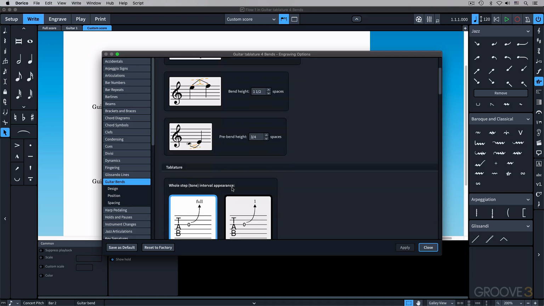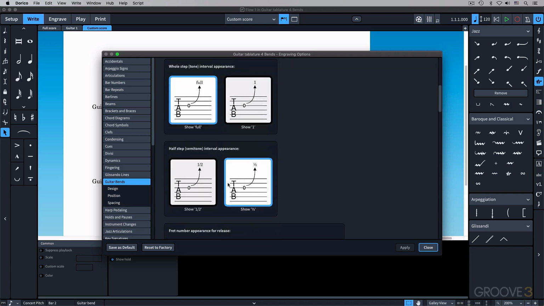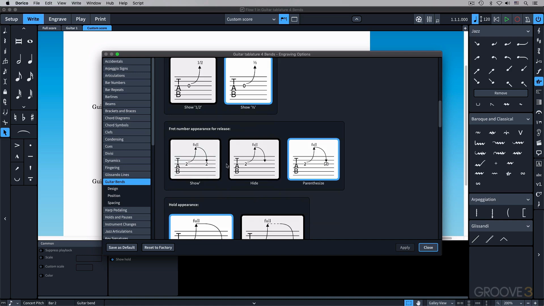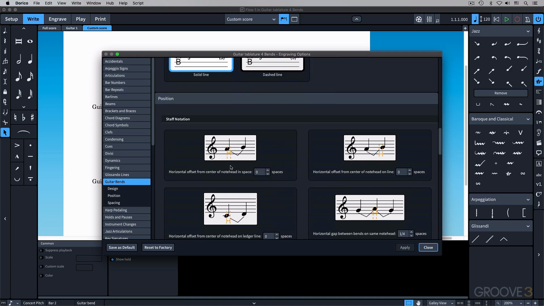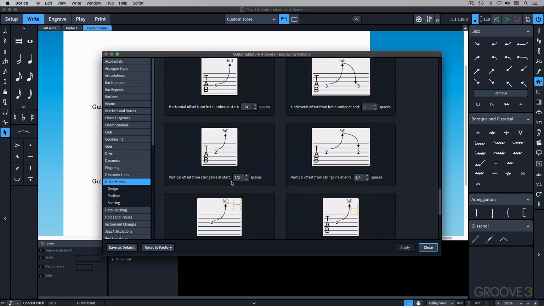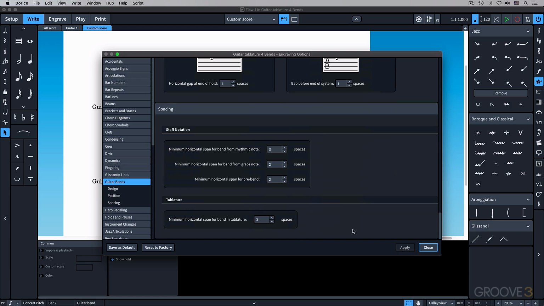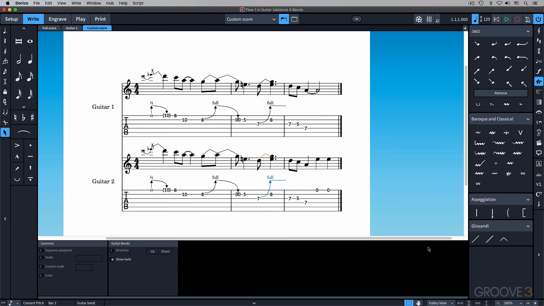So I'm just going to go through them in general, get a look at some of these items here for tablature, whole step versus half step, your looks here, how you want your fret number appearing for the release, position of the bends relative to different notes, tablature, the height of your arrow, all sorts of information here that you can deal with. There's spacing information as well. Far too much to show in this tutorial. Let me go ahead and hit close here.